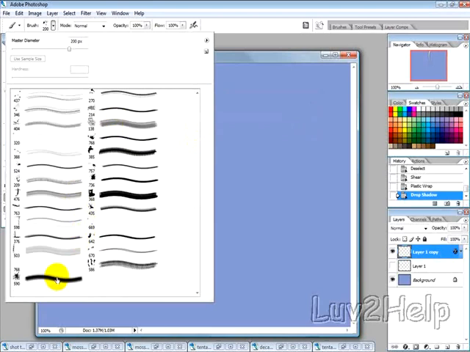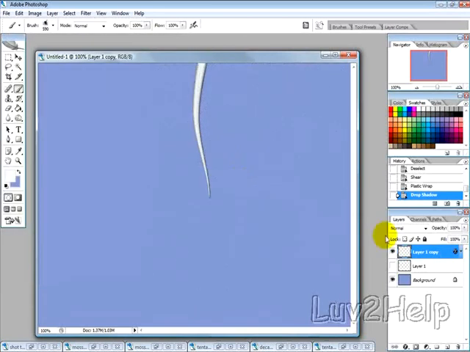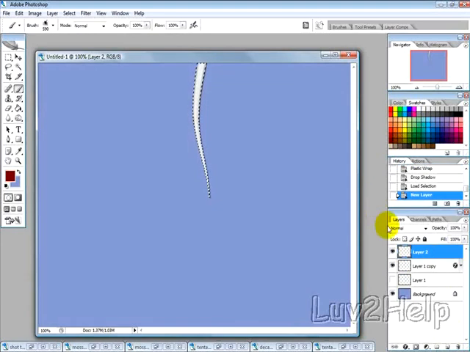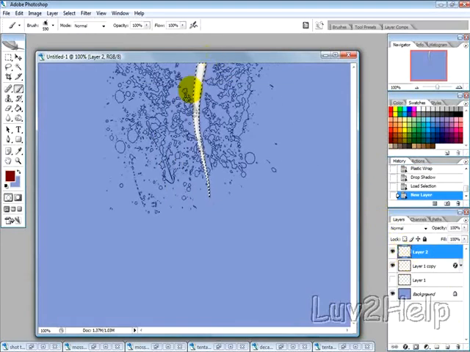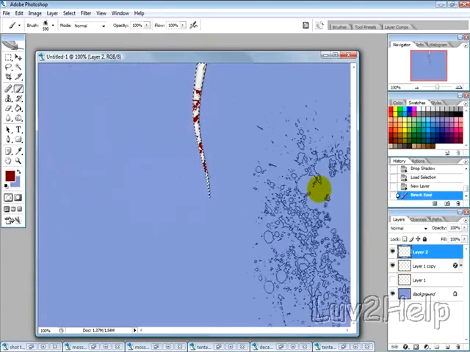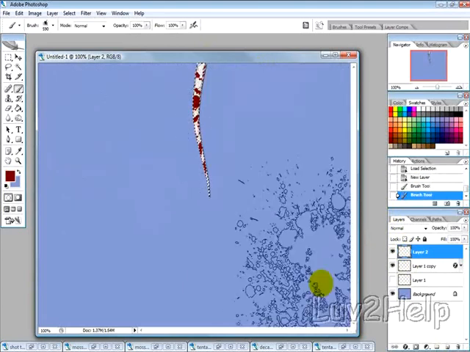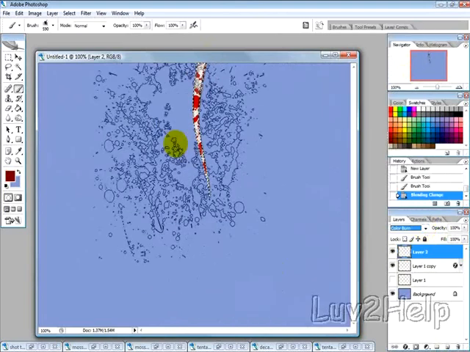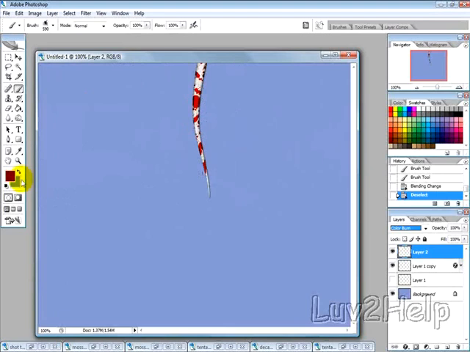brushes. Now what we want to do is, I'm going to select this brush here because it looks pretty bloody, and then we want to hold Control, click on the tentacle, and of course select a red color, then create a new layer, and with that still selected, we want to click on some blood just like so. Then to make the blood more realistic, with the blood layer selected, we want to change the blending mode to color burn, and then it will give us that realistic looking effect there.